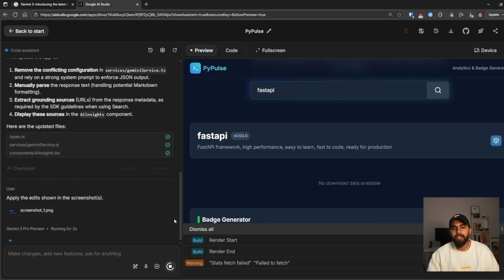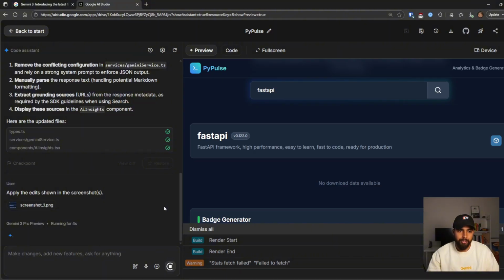So this kind of shows the multimodal capabilities of Gemini, as the screenshot will have the comment on the edits you want to make. I didn't do anything other than that. I didn't type in the prompt window or the chat window itself. So we'll see how it plans out those changes and what changes it recommends, if it's able to understand the comment that I made in the screenshot.